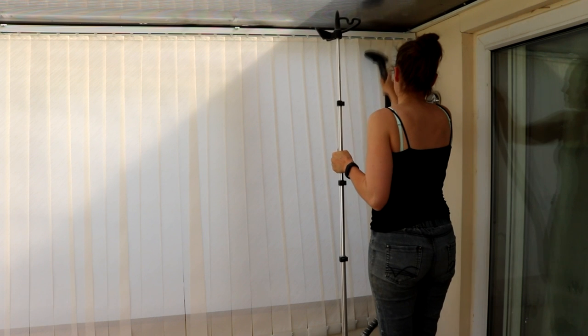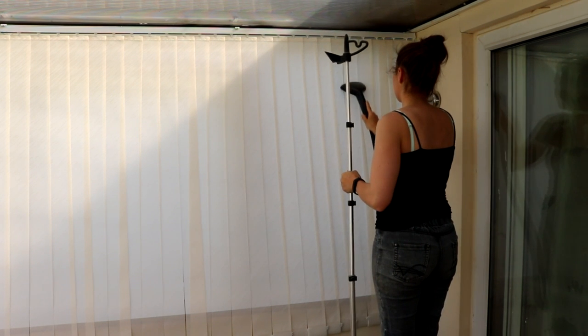And I'm sure this probably wasn't necessary because any sort of kinks would just fall out eventually. I just wanted to go over each one with a steamer. That way, when I do come to shorten them, it helped them be more precise.